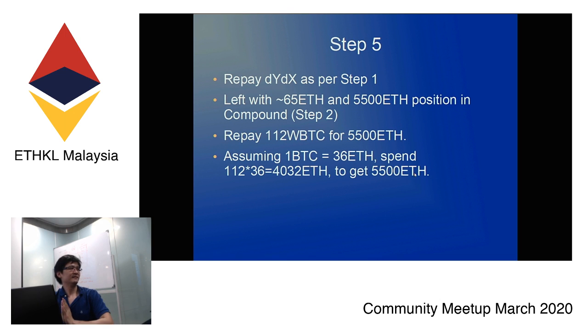Any questions so far? Okay, the first one is a bit complicated, but the second one I think most people will be able to understand. The second one is just pure market arbitrage. Basically, what the second guy did was he also used flash loans in order to manipulate the pricing of the Kyber network.